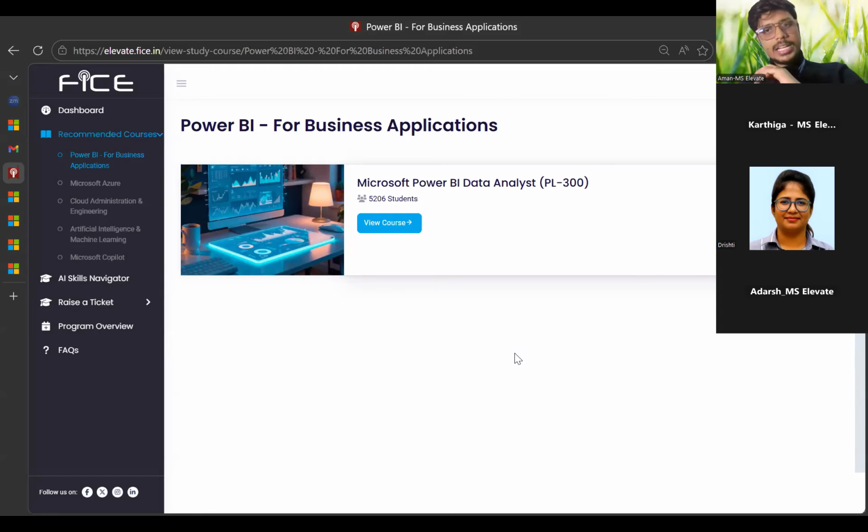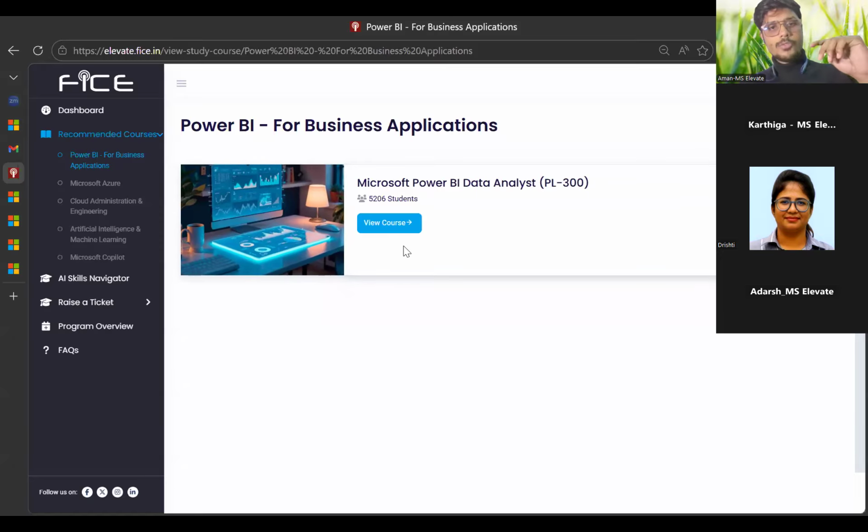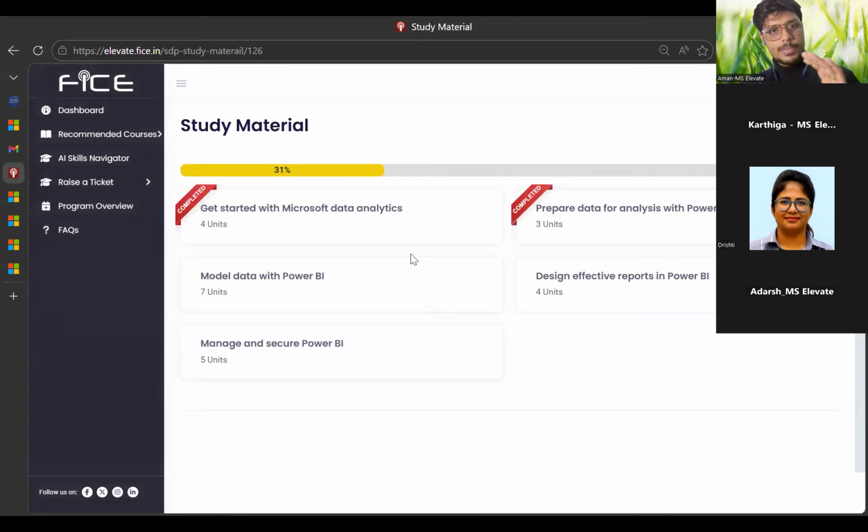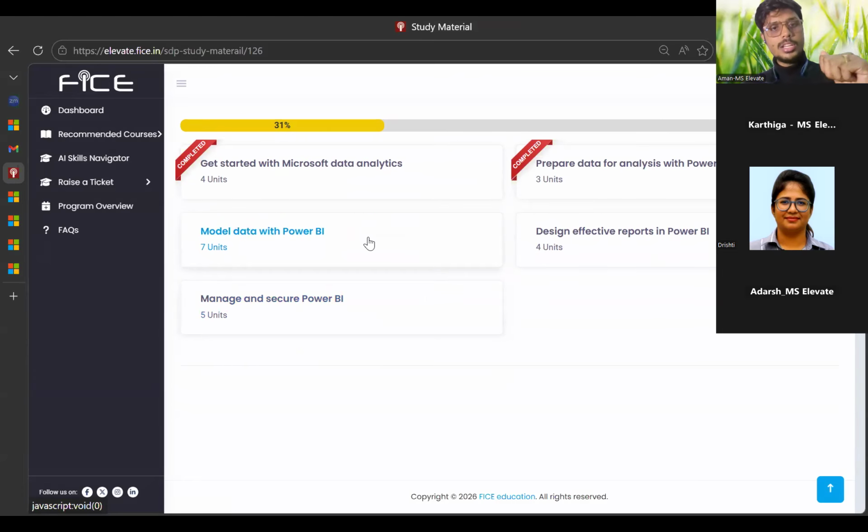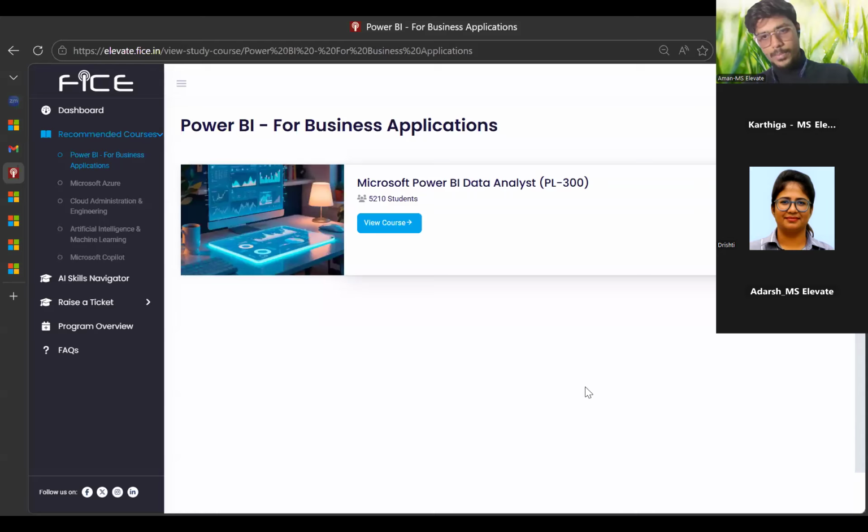Yes, retake is available. Exam assessment retake is available. I just showed you. So if anybody is saying, sir, I have completed this particular module already, if you have already completed all these 5, then in that case, you need to do it again, because we have to have this completed tag. Then only you will be able to get the assessment, and then you will be able to get the certificate.